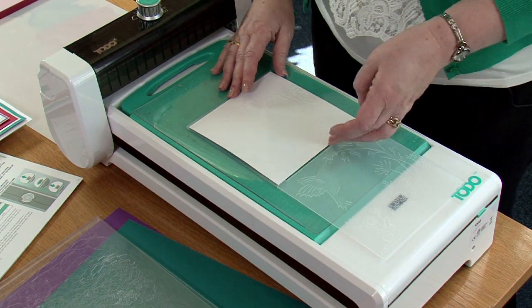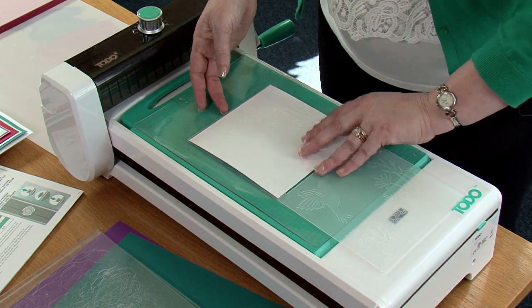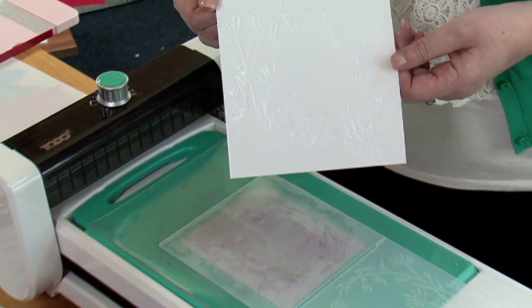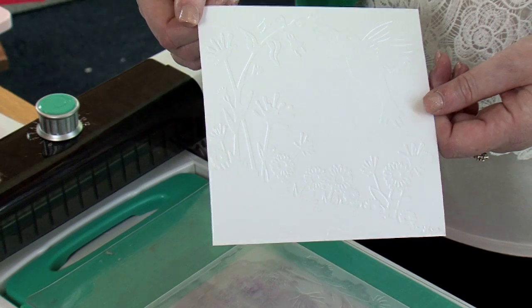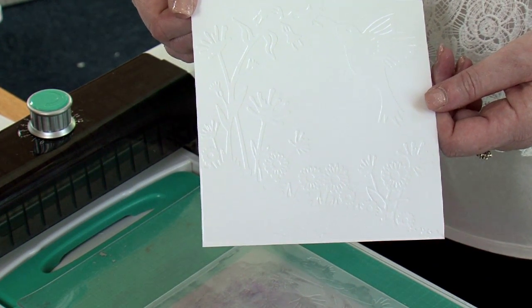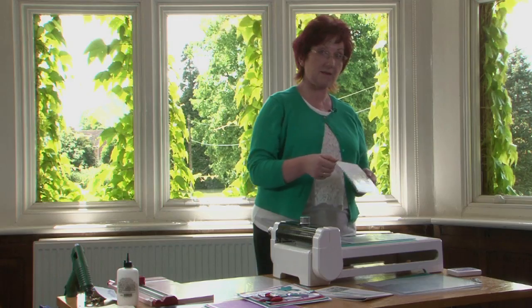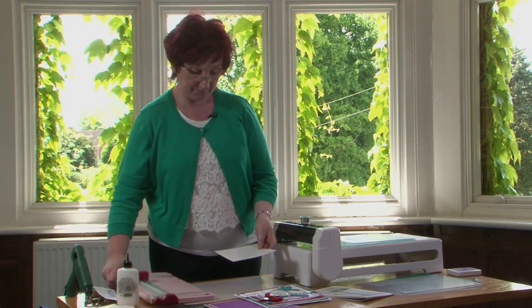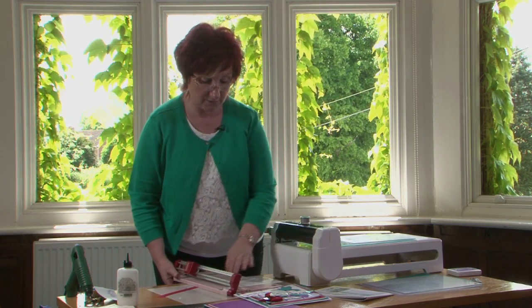And what I wanted it to do this time was actually deboss the image, which we've got. So you can see there we've got this fabulous debossed image there on white glossy card. Okay, so quite simply what we're going to do now is we're going to take this and cut it into 3 strips. Now I've cut this to 6 by 6 and we're just going to cut it into 3 strips of 2 inches.